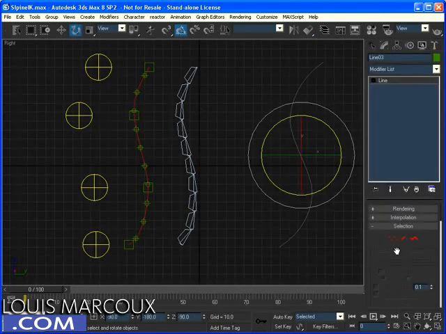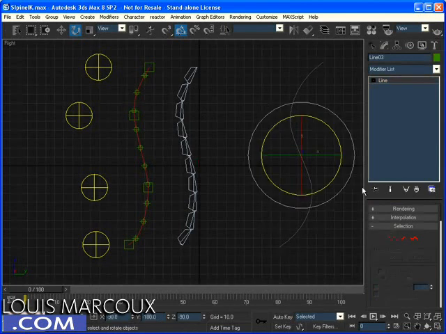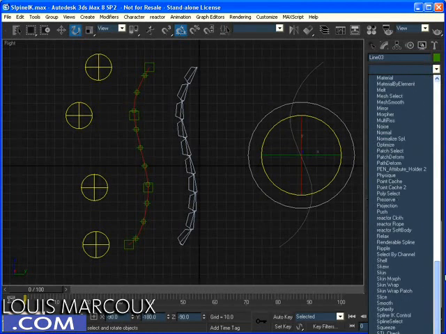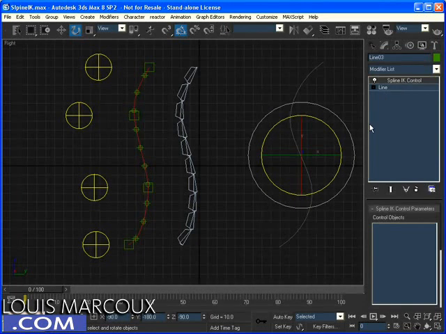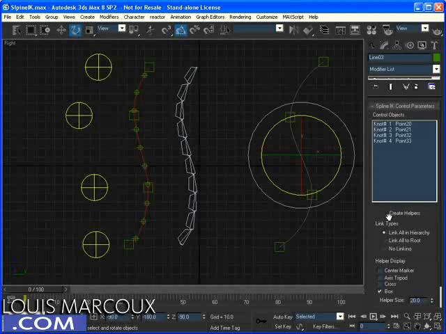So now we've got our line, and we've got 4 vertices in there. You've seen in the previous video how I was doing a spline select, an XForm, linked XForm, and all of that. There's a modifier, and that's something I've learned recently: the Spline IK Control modifier that you can apply to a spline. What it does is create an interface for you where, currently, we don't have any control objects, but we can create helpers automatically. If I go here and create helpers, 4 helpers have been created, and they're automatically linked to the vertices that were attached to the spine.